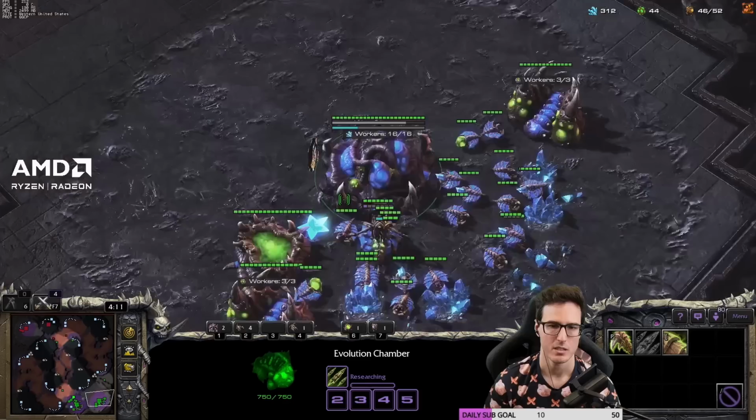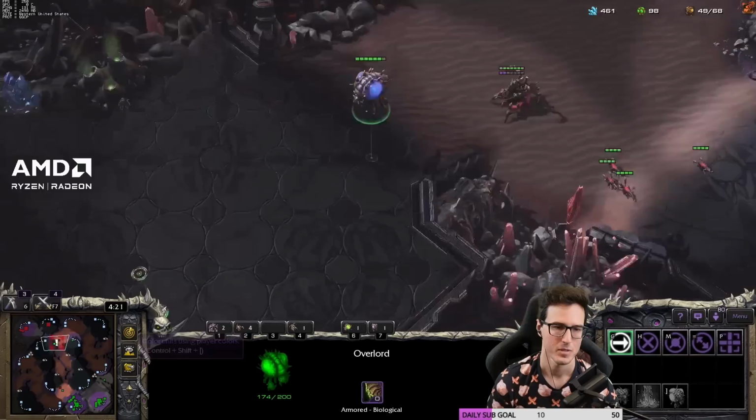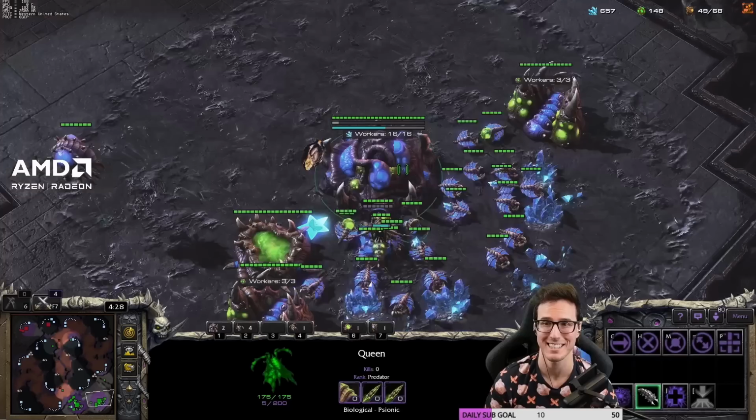And check it out, guys. We are at 41 drones after three more. So we've got two more, one more. It's 41 drones. That's all we need. He's trying to get rid of my vision outside his base. Naughty. That's why we keep two overlords outside. Inject. Build roaches. Shift into the army key.